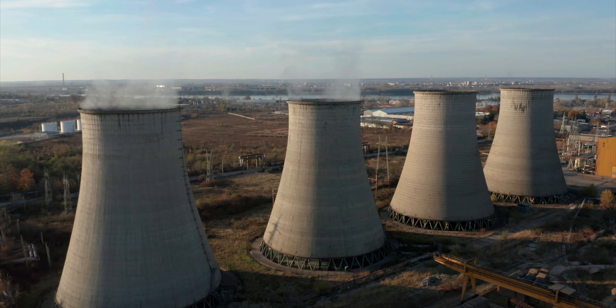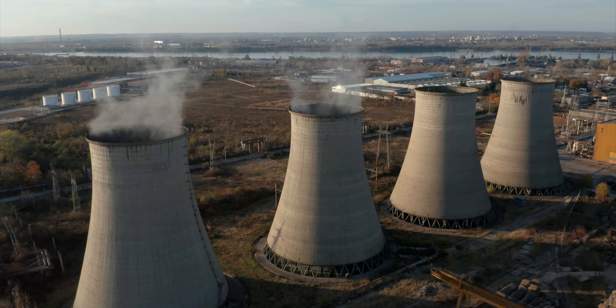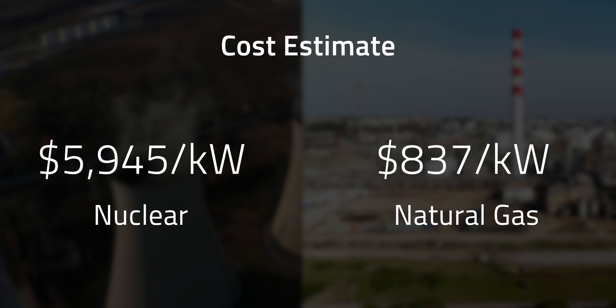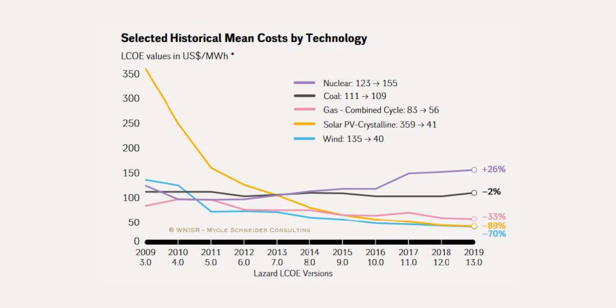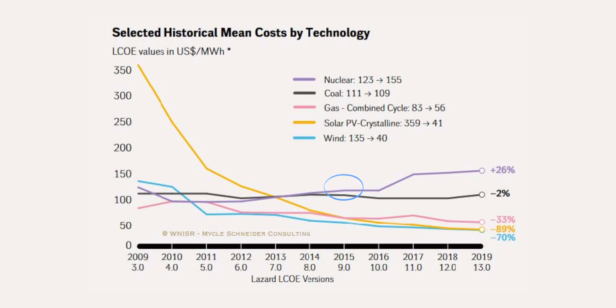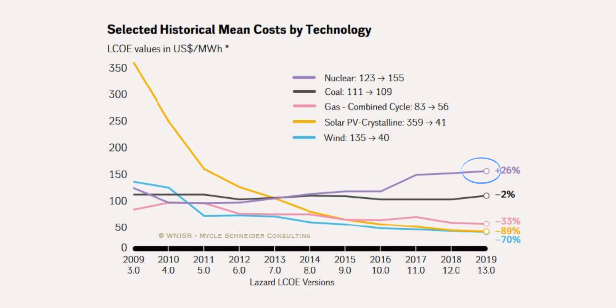One report gave a cost estimate for a new US nuclear power plant of $5,945 per kilowatt. On the other hand, the average cost of a natural gas generator installed in 2018 was $837 a kilowatt, and construction of those comes in around two years. According to the World Nuclear Industry Status Report from 2020, the levelized cost of energy from nuclear power rose from around $117 per megawatt hour in 2015 to $155 by 2019. In comparison, solar and wind reached $40 and $41 per megawatt hour, respectively.